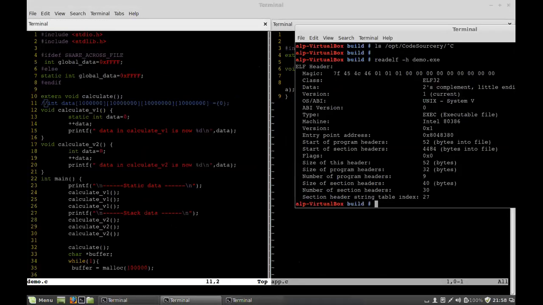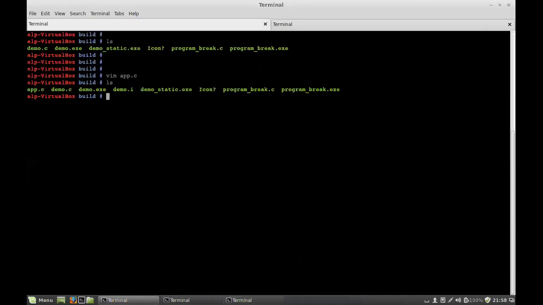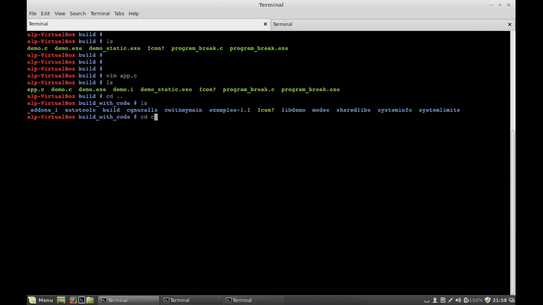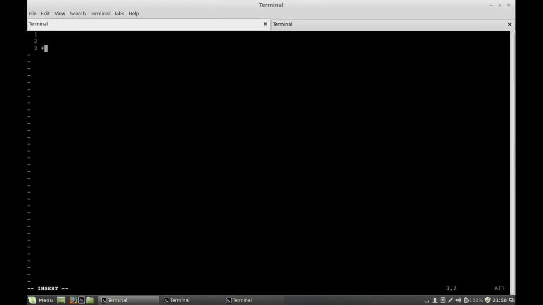Knowing the base header, let's switch to another directory, which we call cgnucalls. I do not have the function synced over here yet. The program should have been synced. So I'll open my init.c file. I have a main. Observe that I'm not calling any function inside it, not even printf. I'm just writing main. And then I have two functions here.